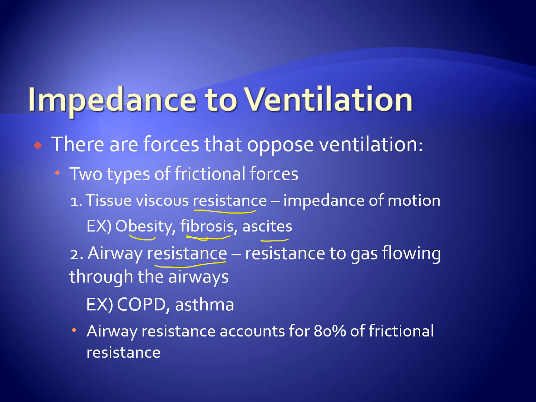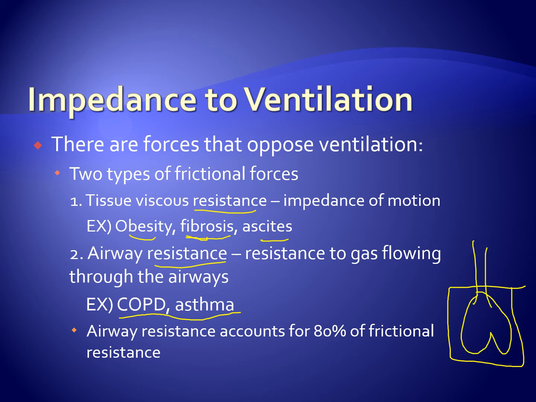Airway resistance would be your other thing. This would be the resistance of gas flowing through the airways, something like what we'd see with a disease condition like COPD or asthma. So down here, we're going to draw a pair of lungs and a trachea. When we're looking at airway resistance, usually it's that tube leading up to the lungs.